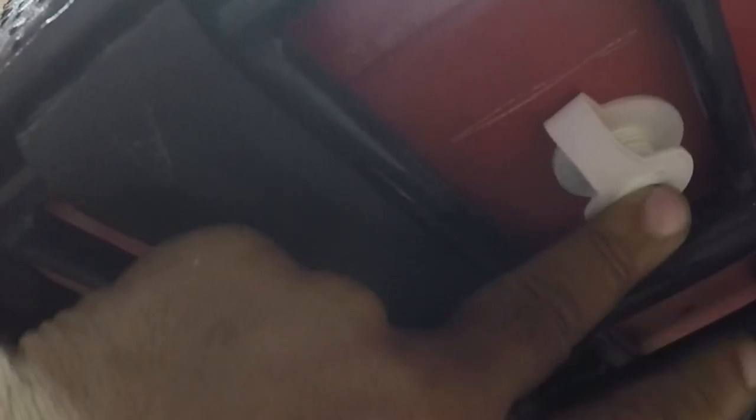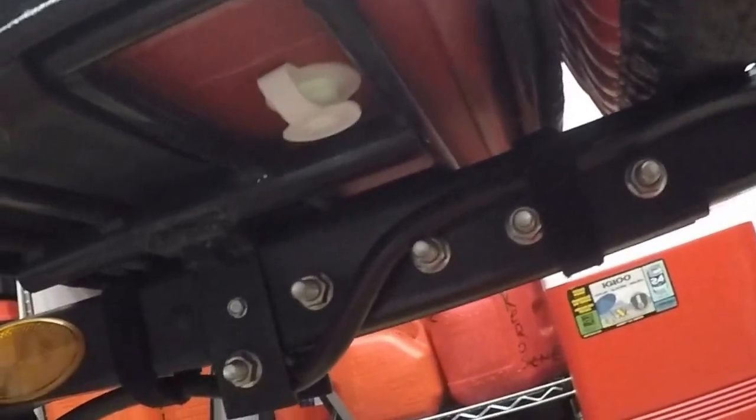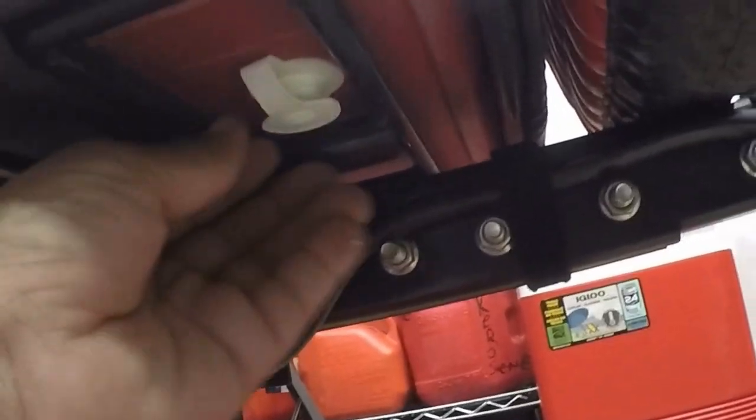And I like this setup because I'm not going to be taking this cooler off of the trailer, so it doesn't have to sit level with the drain plug on the bottom. So it looks good. I don't see any leaks or anything. So when I'm ready to drain the cooler, all I have to do is pull the drain plug.